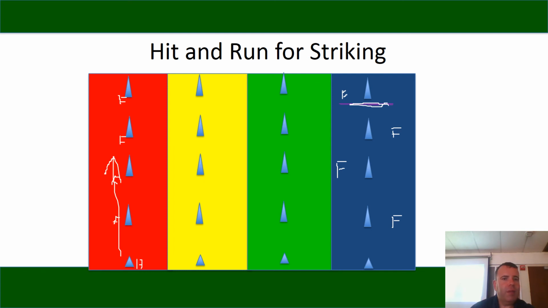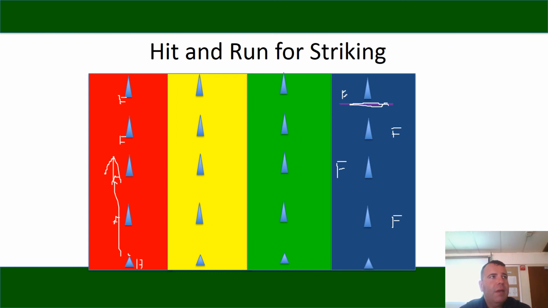Because they're all on a tee, right? No, just the ball is here. This is where the ball is. These are just cones. So this would be first base, second base, third base, fourth base, home plate. Oh, I see. So the cones represent bases? Yeah, I use cones instead of bases there, so it's visual.